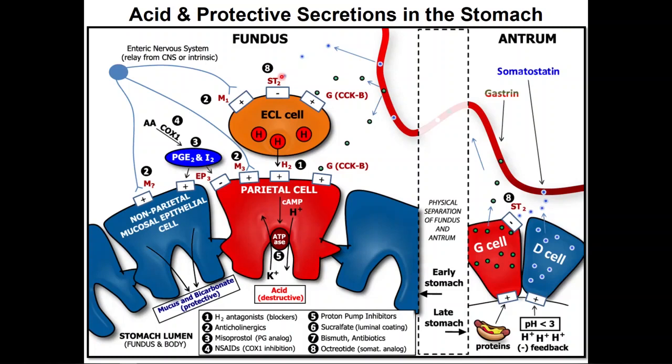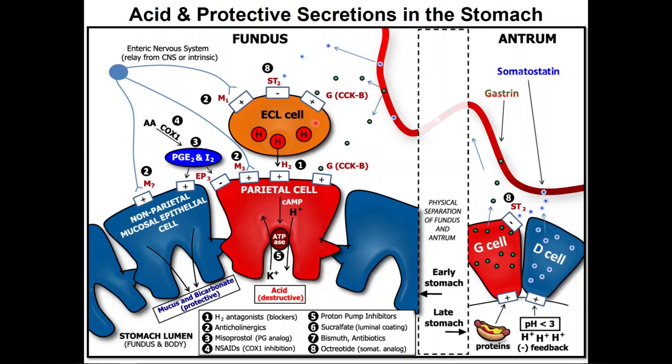I don't want you to really memorize every receptor type. I do want you to know the H2 receptor. For gastrin, you can just call it the gastrin receptor, and somatostatin, you can call it the somatostatin receptor for the most part, for now, until you get to pharmacotherapy. So I wouldn't worry about memorizing too much about the actual names. I do want you to understand the H2 receptor, though.